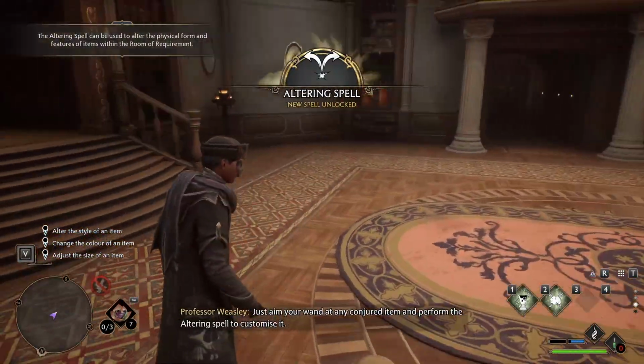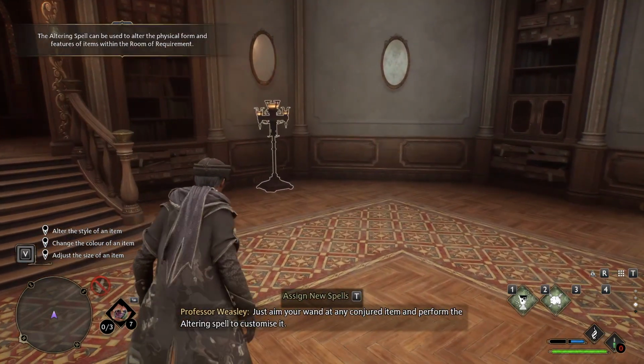Just aim your wand at any conjured item and perform the altering spell.